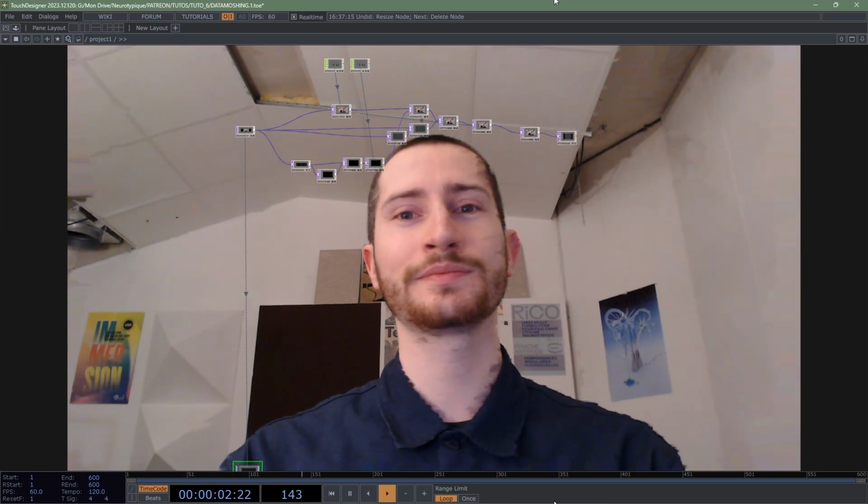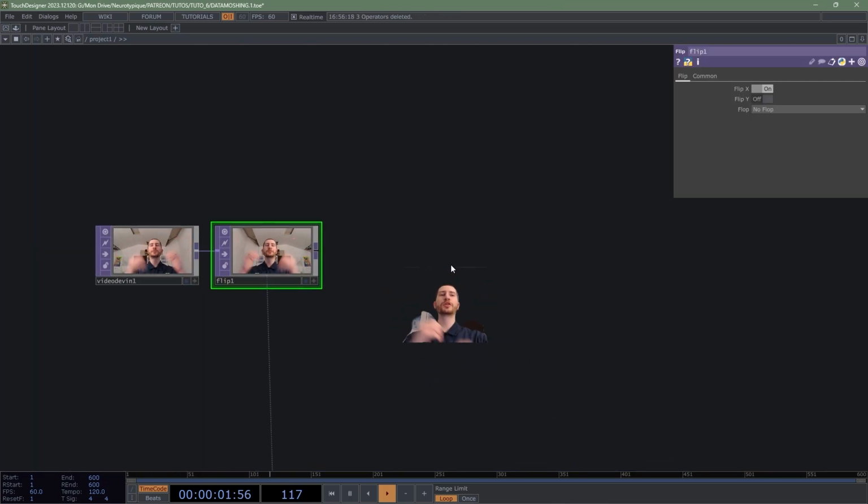let's go. So a quick disclaimer before we start. Unfortunately, this tutorial will only apply to Windows operating system. We tried with my Discord members that were on Mac and it didn't work, because one of the operators we use, optical flow top, only works on Windows. So yeah, sorry for that. I'll try to find a workaround, but for now, I think it's still going to be interesting. But yeah, I'll try to find something.